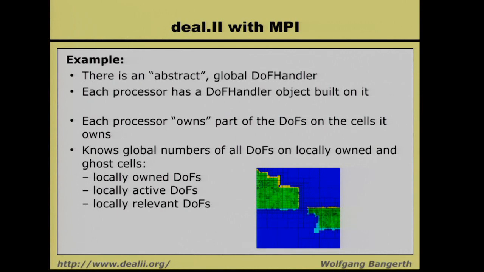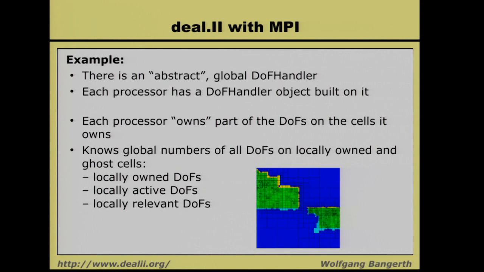Now, one of the things that is important to understand is that, just like with cells, we split the cells into the ones that we own on the current processor, we call these locally owned, and the ones that are not locally owned. Okay? Some of the ones that are not locally owned are ghost cells. For degrees of freedom, we need to have a finer distinction. In particular, we split all of the degrees of freedom into ones that we own locally. These are a subset of the ones that live on the cells that we own. But not all of the degrees of freedom that live on the cells that we own locally are in fact locally owned degrees of freedom.